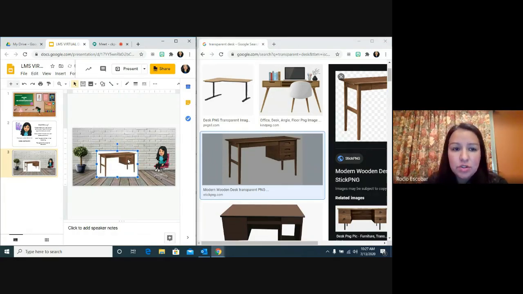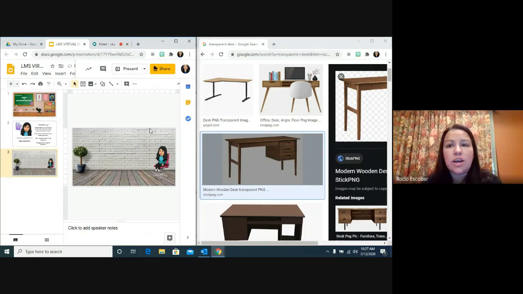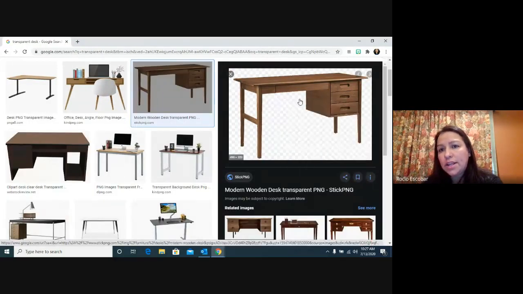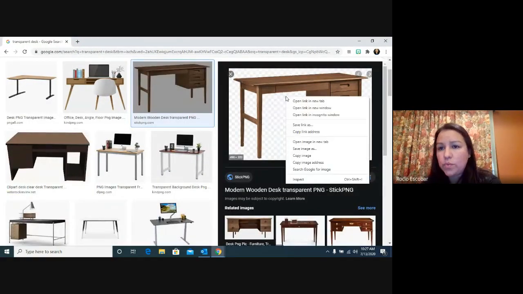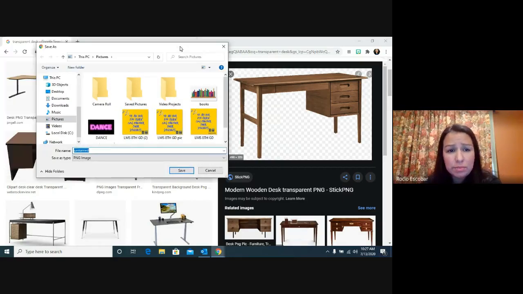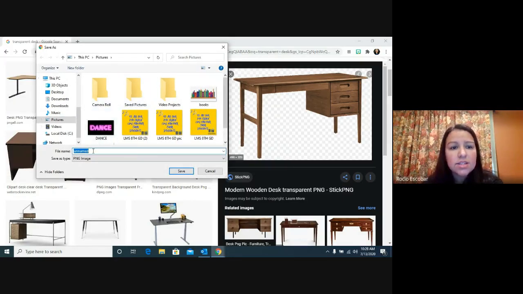This is where it becomes a little tedious, aside from layering your stuff. You're going to have to right click that image. Let's say this is the one I wanted. Right click the image, save image as, and just put it somewhere. You can put it in pictures, or somewhere else. Save the image however you'd like.